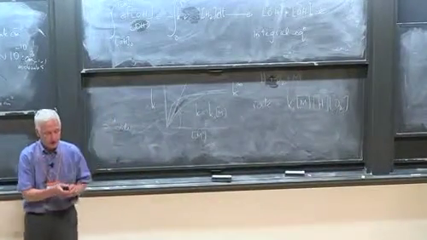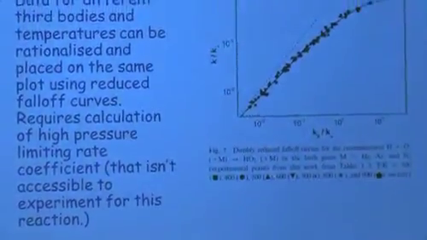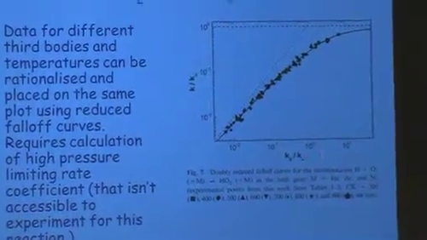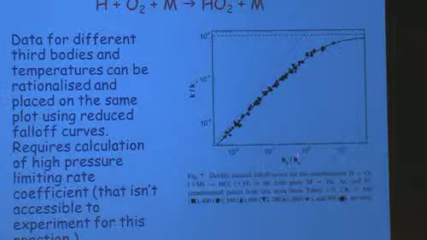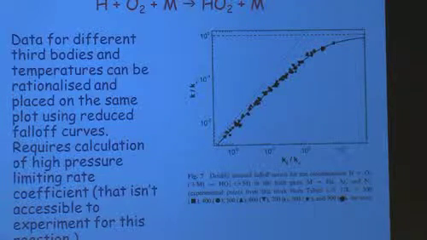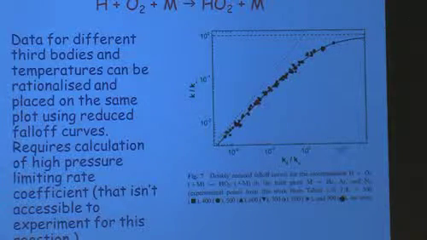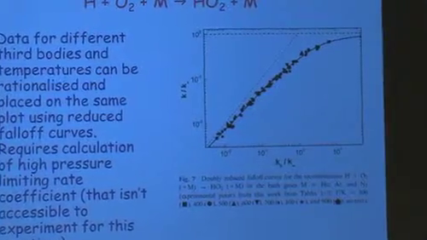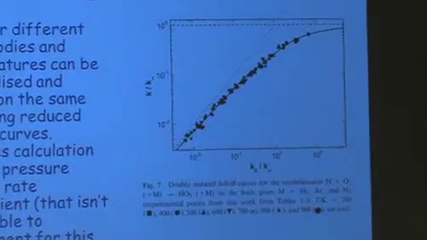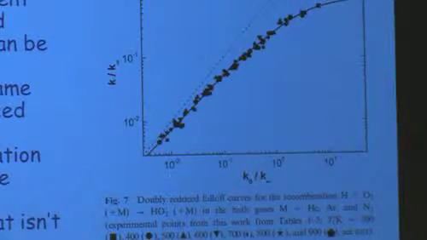They all go to the same limit, the same K infinity, but they have different slopes at zero pressure. And if you look at that paper, you can find an explanation of this scale down here, which is essentially a pressure scale, but a way of scaling according to the value of K0 and the value of the high pressure limit. And so with these, they can then get a good analysis of this reaction system under a wide range of conditions that's of value in combustion, especially combustion occurring at relatively high pressures.